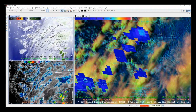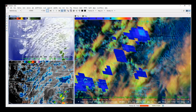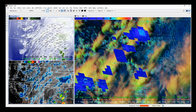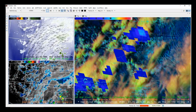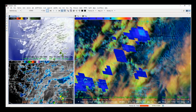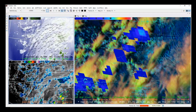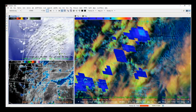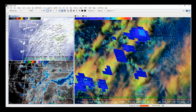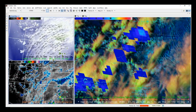So looking at first water vapor imagery, again, you see the shortwave continuing to progress east with some energy out here across central Colorado, helping to force the initiation of some storms. And what was neat in this case is the forecaster noting some stronger winds, a localized jet here in central Colorado. You can see flags, plus maybe 55 knots, around 300 millibars, slightly weaker to the south by 10 to 15 knots. So what we have here is a very localized jet out ahead of this trough.